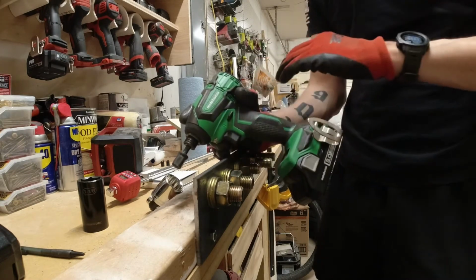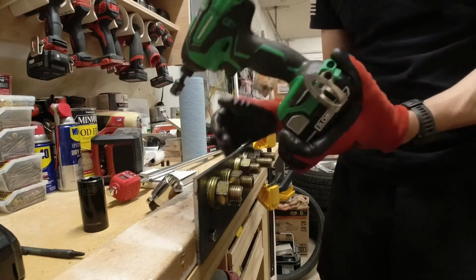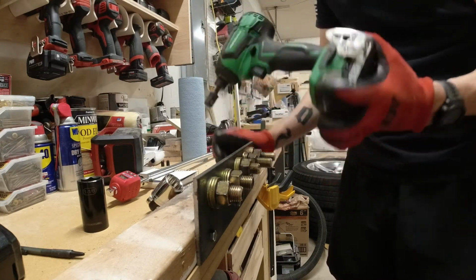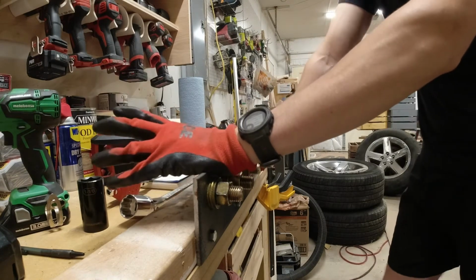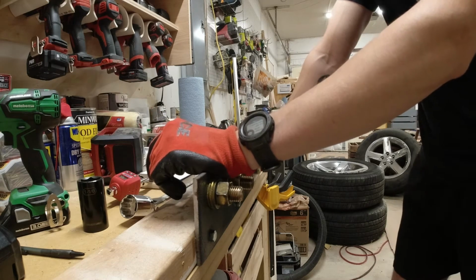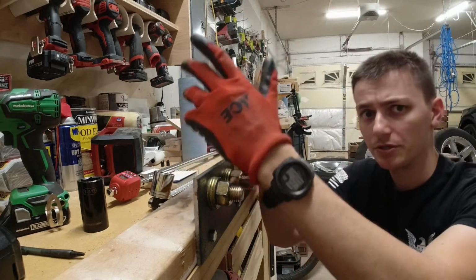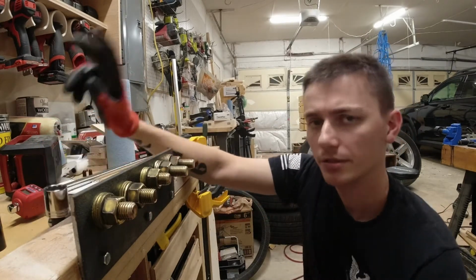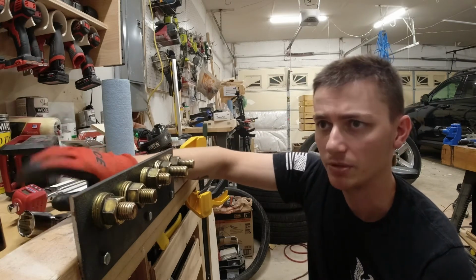And obviously on top of that, you get put into that Metabo line of other brushless tools. And if they're making a brushless impact driver that can do 250 foot-pounds of breakaway torque or plus, that's pretty good. I know for me, Metabo is sold at Menards, which is local to me. I think they're also sold at Lowe's, but I can double check that for you guys. But other than that, it's a pretty good tool. If you're looking for a budget friendly impact driver that can do quite a bit for a decent price, the Metabo's not a bad way to go.